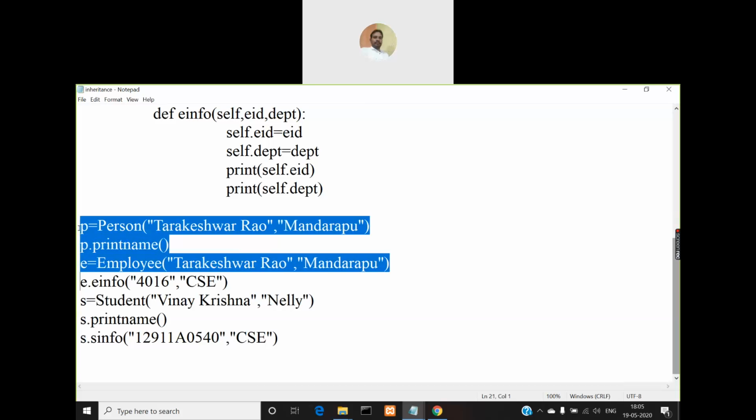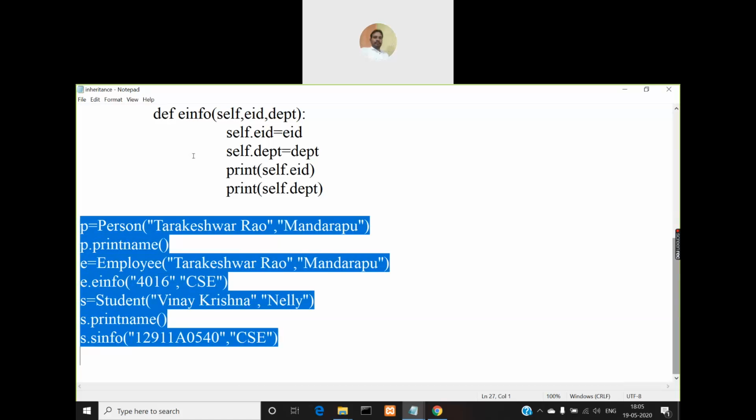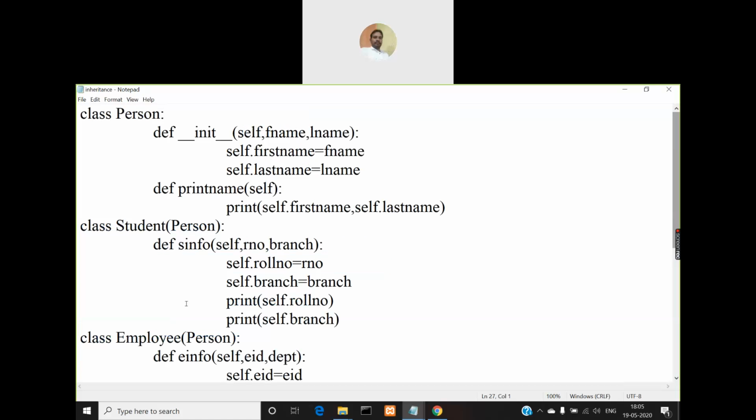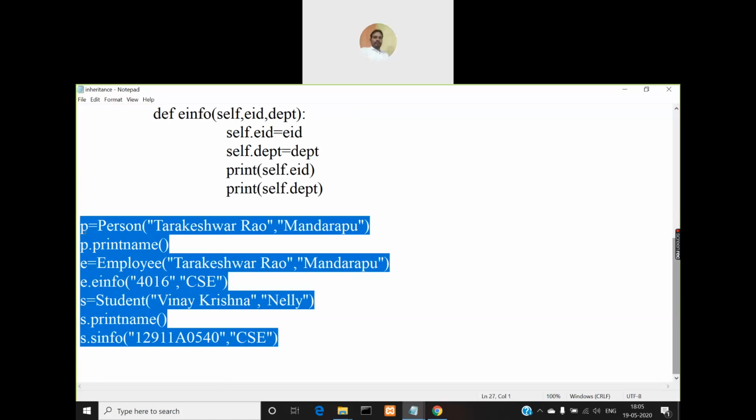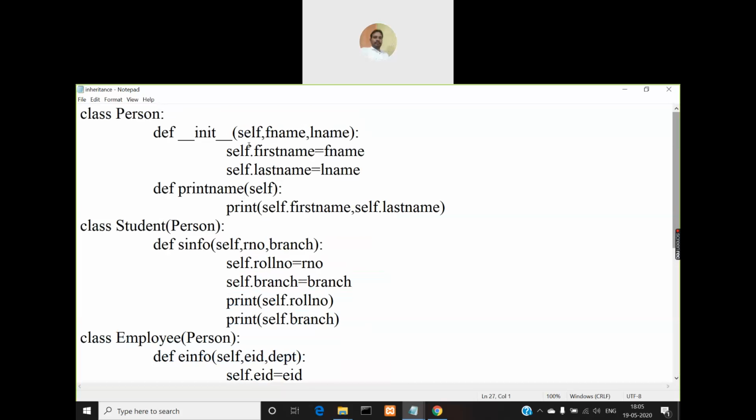See, if you observe the statements after these three class definitions, that is person, student and employee, first I'm creating an object for person class. Using that person class object, I'm passing two parameters. What are those two parameters for the init method? First name and last name, right?